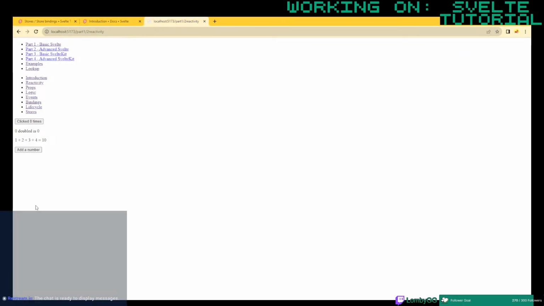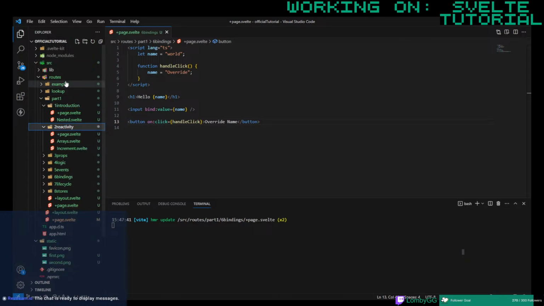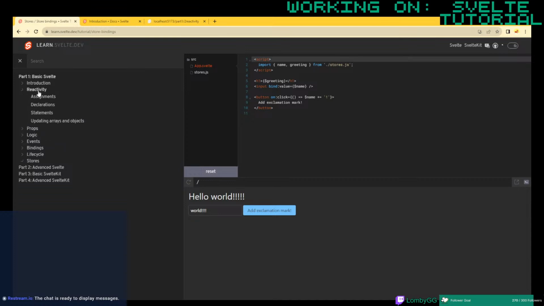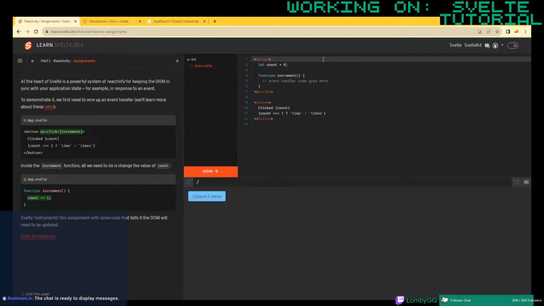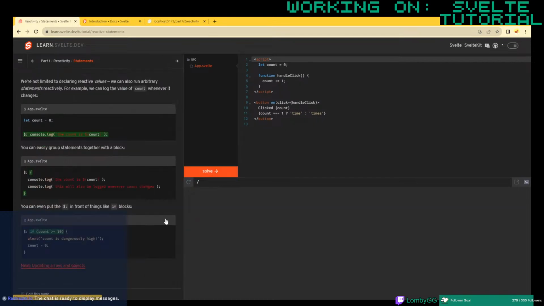And all I've done so far with this is just copied over a few basic ideas from some of the pages. So for example, the reactivity part of the tutorial, if we go back to that on reactivity and have a look at assignments, this is showing a button that increments each time you click it, and I think we added the doubled functionality, and then we looked at having alerts that come up when you get to a certain value.